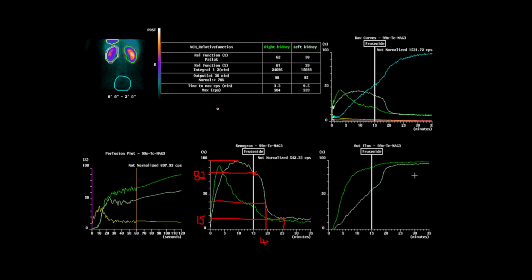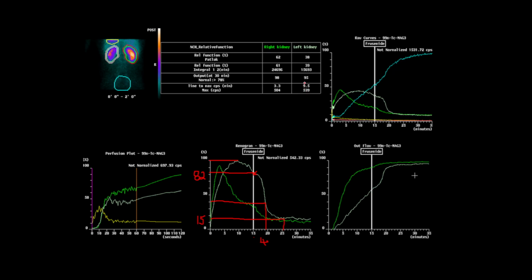So you can see, essentially this is just a measure of the slope of this excretion phase of the examination. And here it's pretty much a vertical line. So this clearance is extremely rapid. So this is exactly what you would hope to get. Very rapid clearance through the kidney, indicating there's a wide bore in the PUJ after the surgery. So a very successful surgery here.